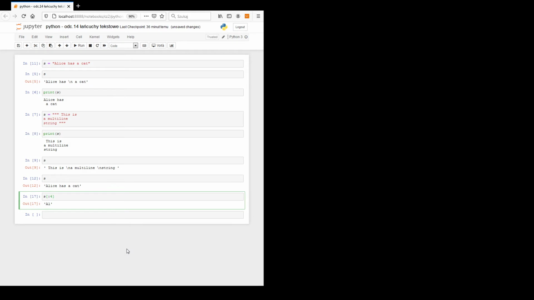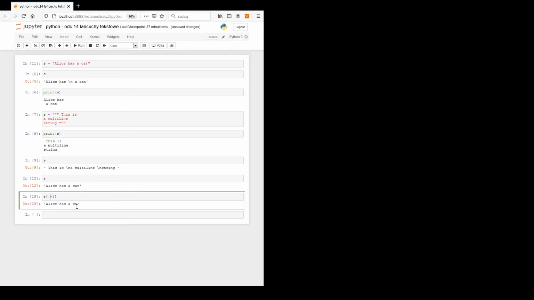We can of course put many numbers here to the end, and if we do not know how many characters the string has, the last character is -1.